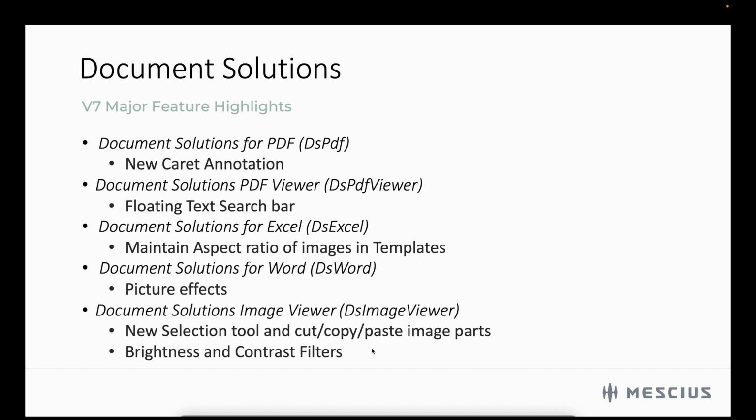In Document Solutions for PDF or DsPdf, we have added the new Caret Annotation. In Document Solutions PDF Viewer or DsPdfViewer, we have added the new floating text search bar. In Document Solutions for Excel or DsExcel, we have added a feature to maintain aspect ratio of images in templates. In Document Solutions for Word or DsWord, we have added new picture effects. In Document Solutions Image Viewer or DsImageViewer, we have added new selection tool and the ability to cut, copy, paste image parts, as well as new brightness and contrast filters.